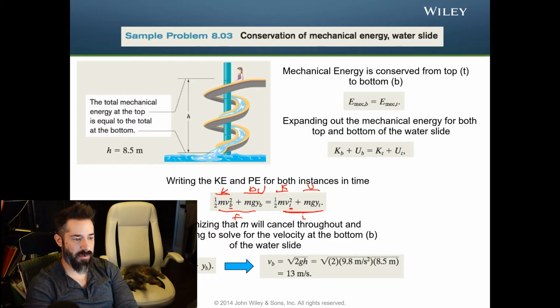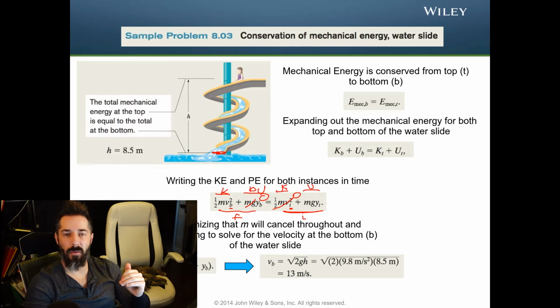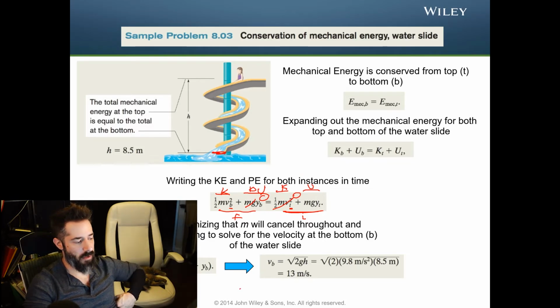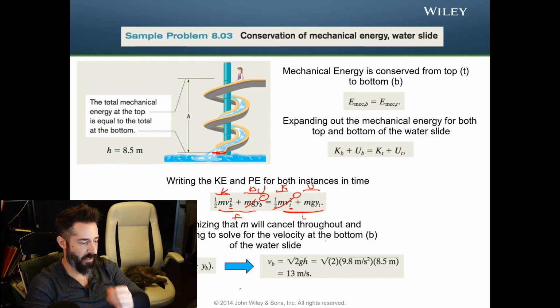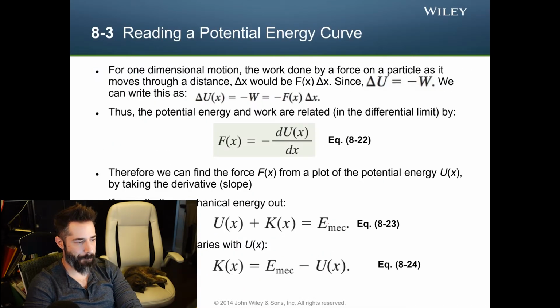If the little girl starts at 0 and is only using gravity to pull her down, this whole part gets zeroed out, right? When she gets to the bottom, then there's no more gravitational potential because she's at the bottom of the system, which is being defined as right here. So this is 0. So this becomes a lot more simple given certain conditions. So you can solve with the information given and you get this number. Again, it's another example problem in the book.